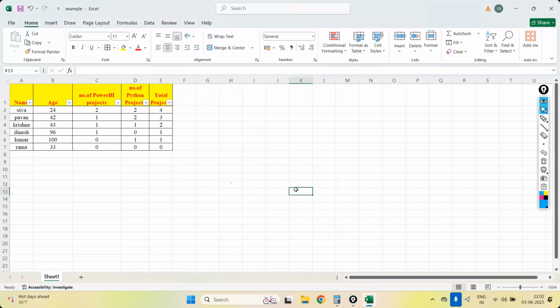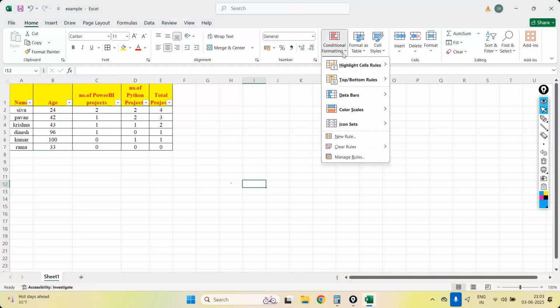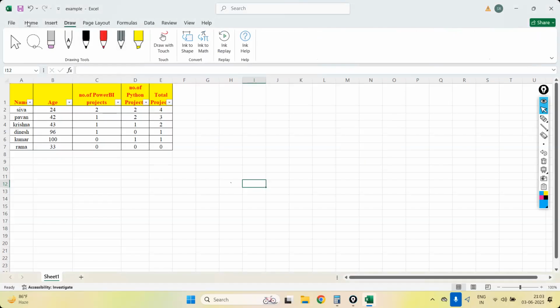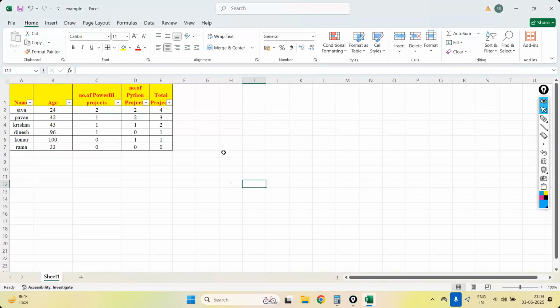Points are clear? And we'll continue from here in tomorrow's class. Only 1 or 2 days will be the basics. For Swapna or other students in this class, you might be already familiar with the Excel sheet. Basic things will be common. But some of the students in this class may know conditional formatting, may not know. So I'm going to explain what is commonly used in data analytics. Along with that, I'm going to discuss how to draw this, how to insert the values, and finally, day after tomorrow, we'll start the functions in the Excel.